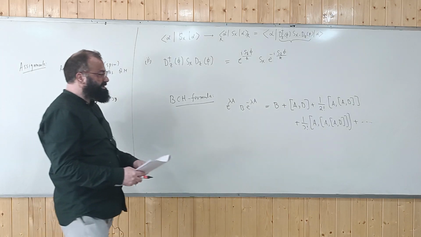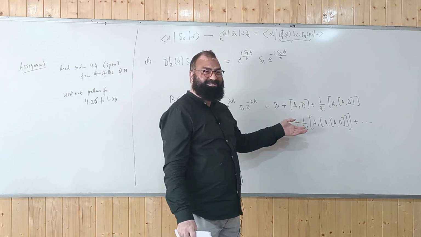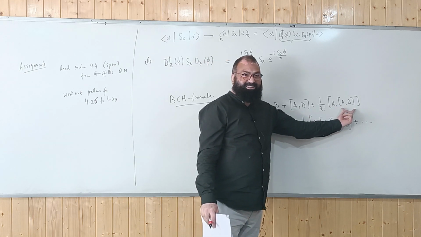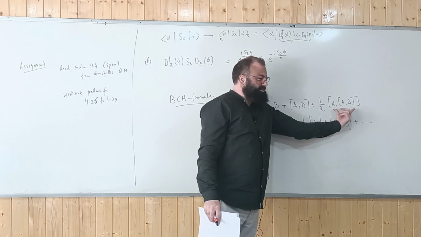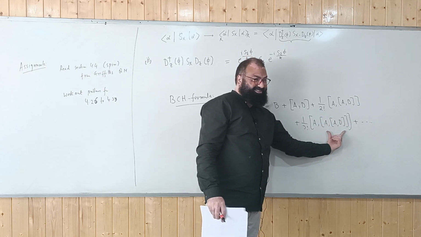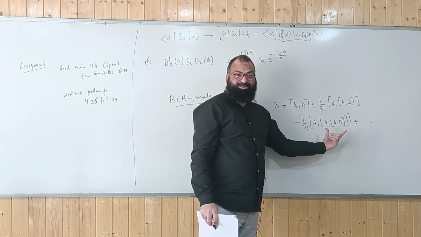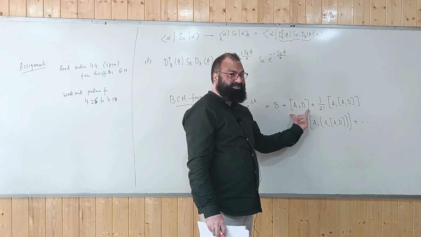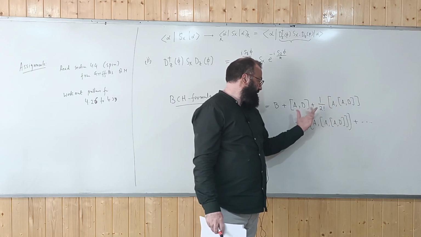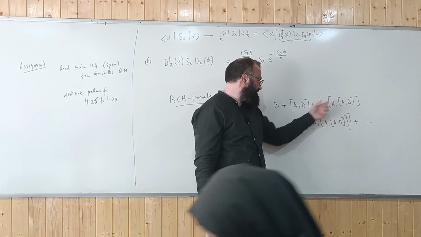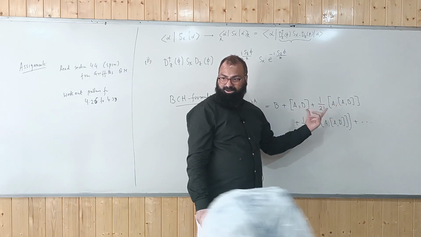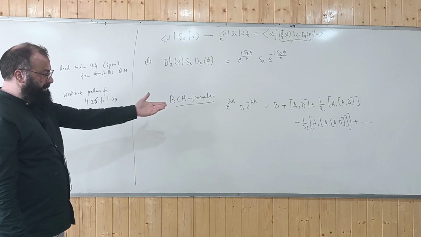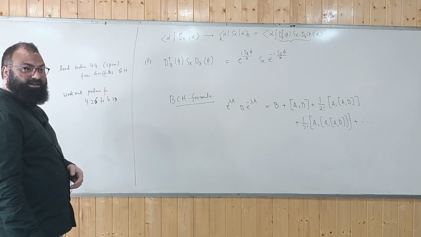Clear? So now look here. You should not worry about it. You have a lot of commutators here. If you evaluate this commutator, the value is here. Apply it here. Now if you know this object, what it is here. Got it? You should not worry that you have to solve all these kinds of commutators. Fundamentally, you have to evaluate only one commutator, then do the commutation of this thing with that value. Okay, so let's take this. This will serve as an example of applying the BCH formula, and we'll get the result.